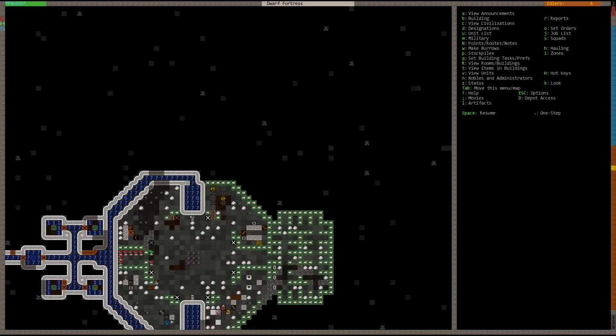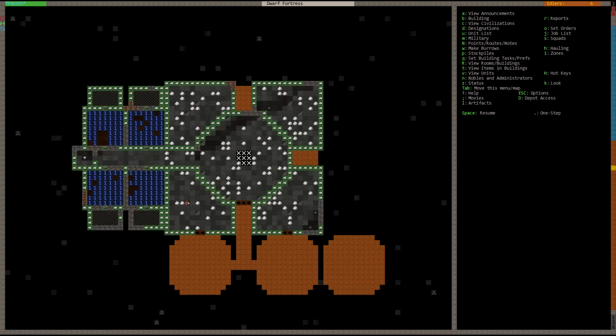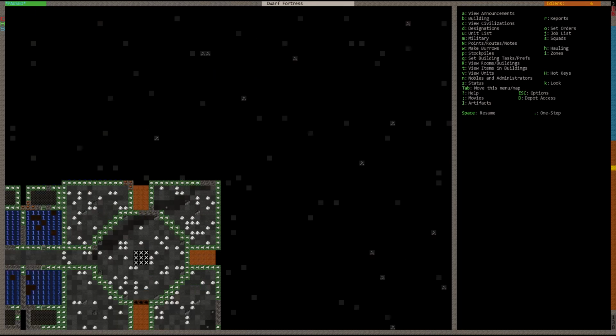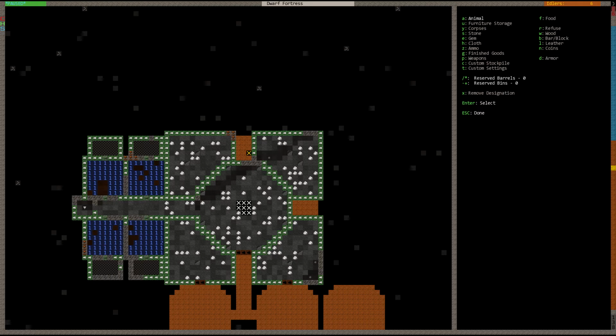Alright, so I'm going to place gems and finished goods here. Let's call this a custom stockpile as well. Let's just go ahead and create all these custom stockpiles real quick.